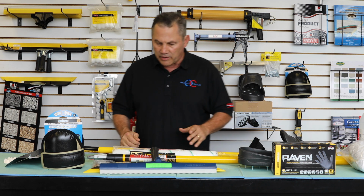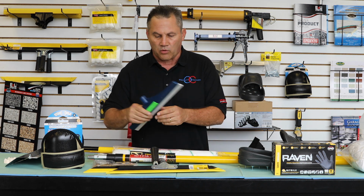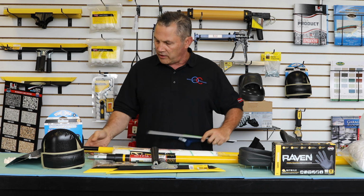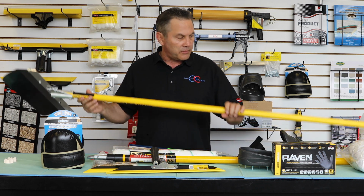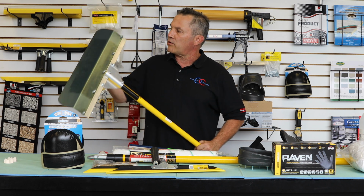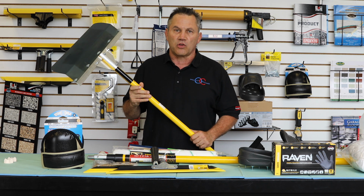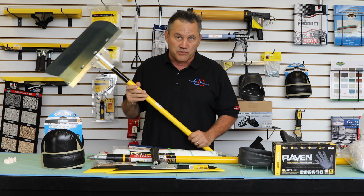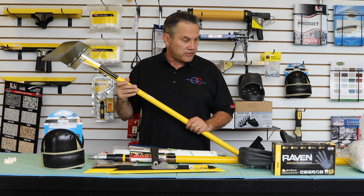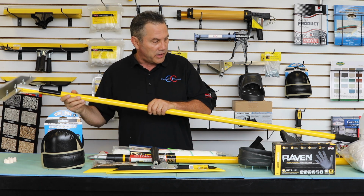The other thing that you're going to need is some squeegees. In this case, what some guys will use is a 24-inch metal rounded edge smoother/spreader. This can even be used as well to scrape chips if necessary. So this is popular for the professional. It does cost a little bit more money.